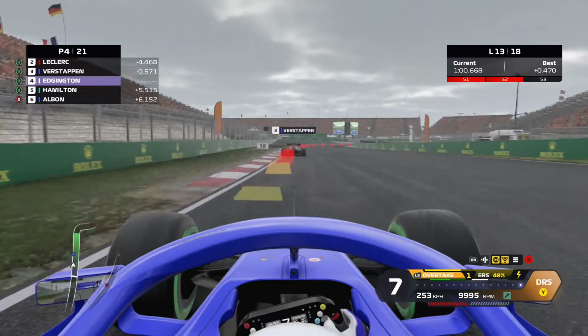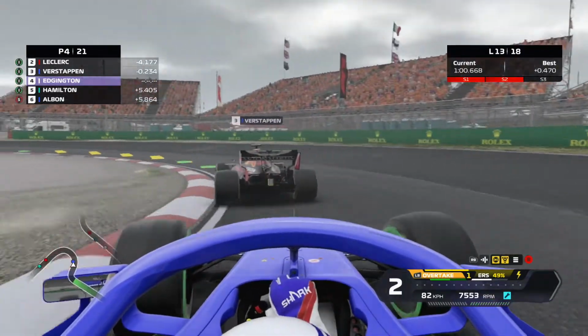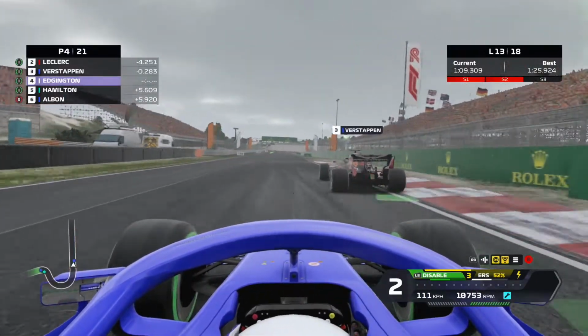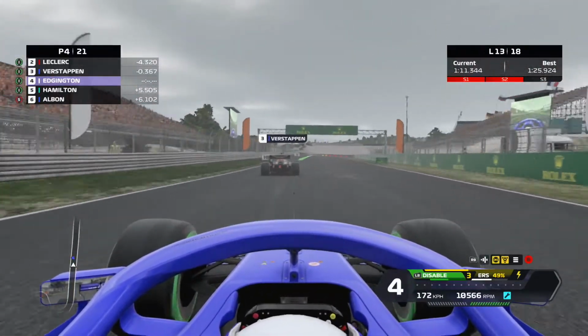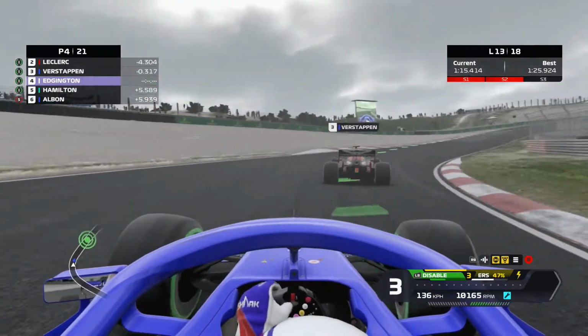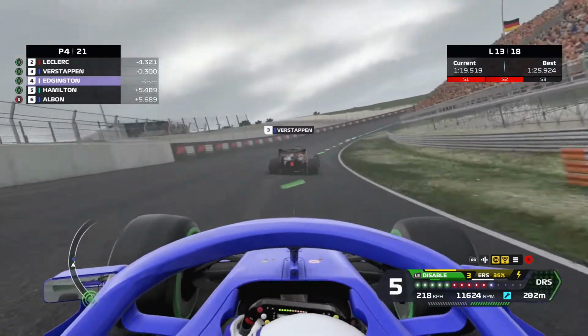So as we move here forward then, lap 13, coming into the little chicane here, right on the back of Verstappen. I thought I'd be able to get him on the start-finish straight as we come round this long right-hander here. I thought I'd finally get ahead here on the start-finish straight.